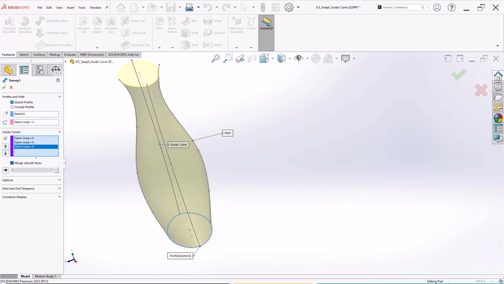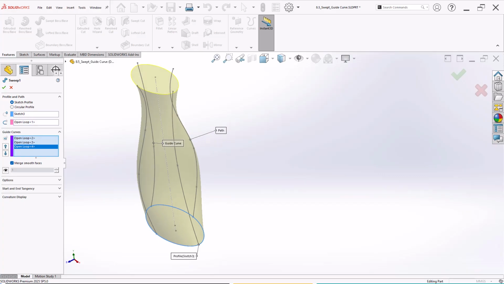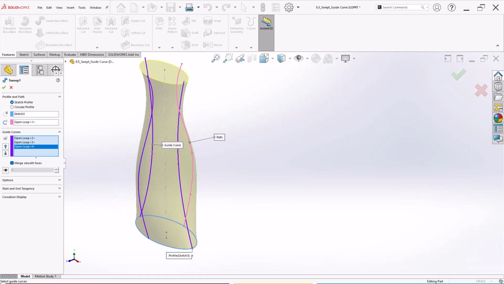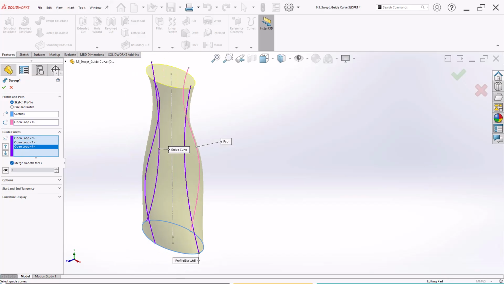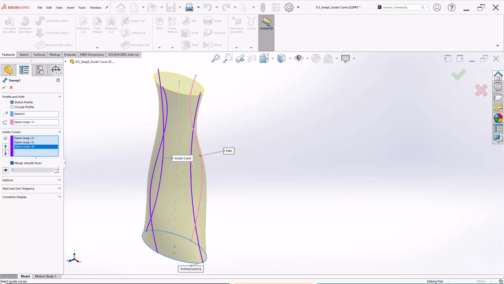So this way you can simply use guide curves to control the size of a profile along the path. Now here you have an option to order. You can move up, move down. Because our shape is organic and symmetric about 2 sketches, changing the direction or the sequence of a loop does not change the shape. But in reality, if you change the order of these guide curves, you may get a different outcome. So go ahead and click OK.